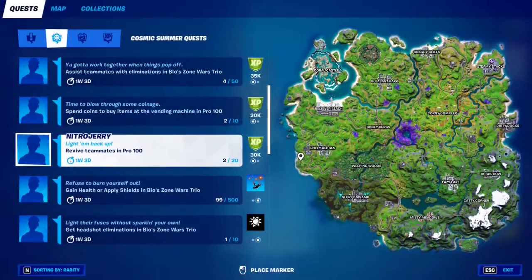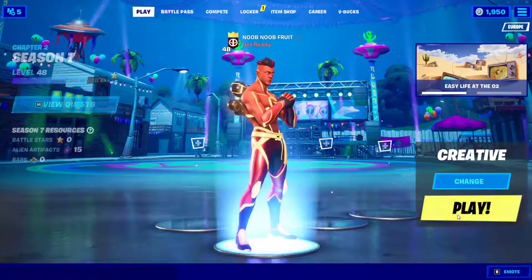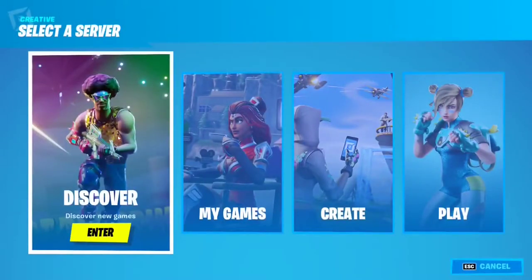Hey guys, so if you want to get the cloudy cat board style for this glider right here, which is an absolutely phenomenal glider, all you have to do is do this cosmic quest right here, which is to revive teammates in Pro 100. So you have to revive 20 teammates, and to get into the Pro 100 game mode, all you have to do is go right here and change the game mode to creative. So click accept, click play, and there's a code that you have to put in to play this creative mode.